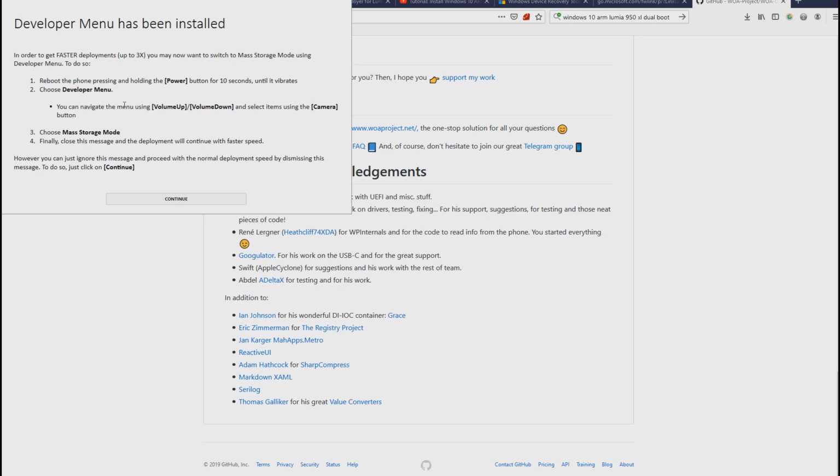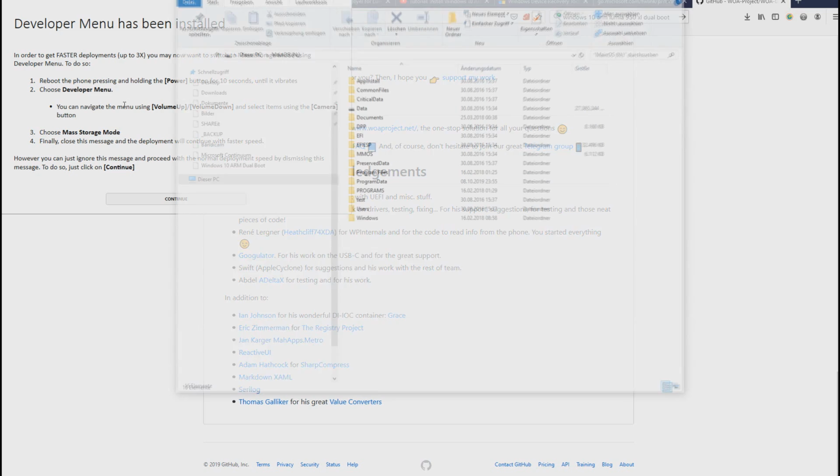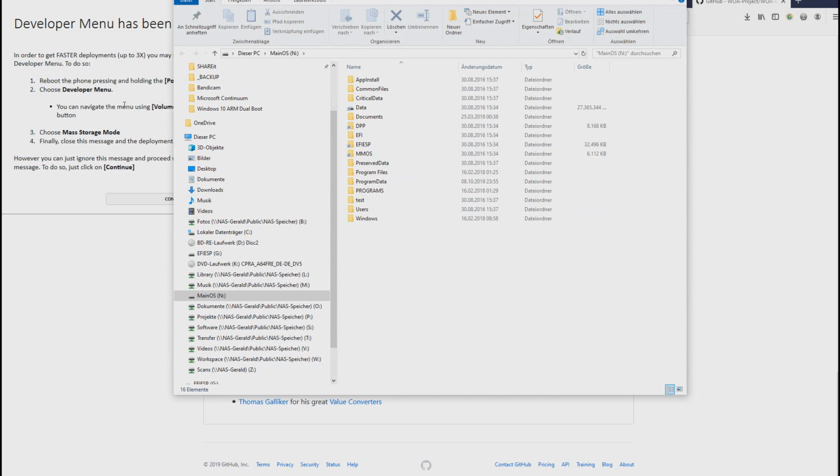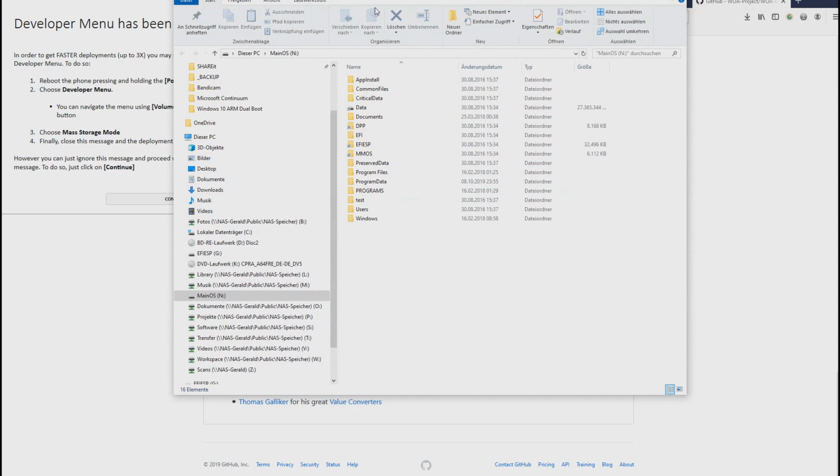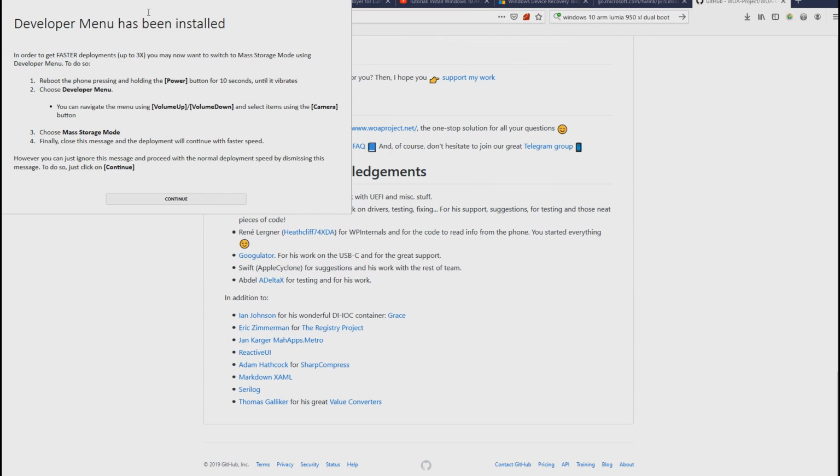Okay, now I should go to mass storage mode. There's an entry, USB mass storage mode. I'm going to use that. And now I am in UEFI mass storage mode. There is some information about that on the screen here. And as you can see, I can now see the different parts. Okay, I will close it.